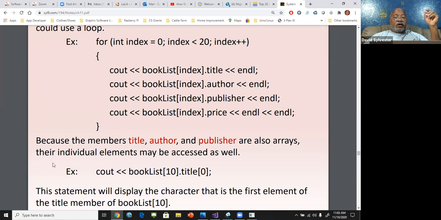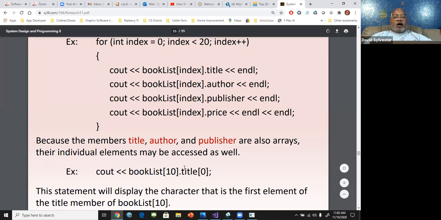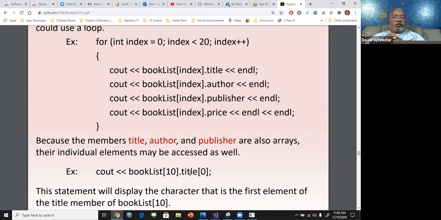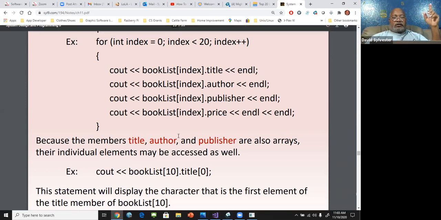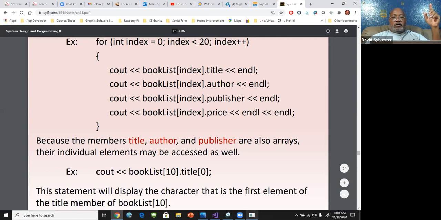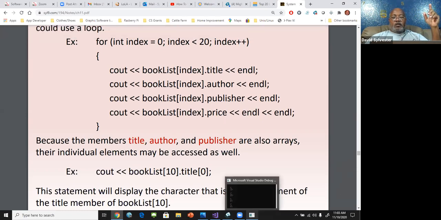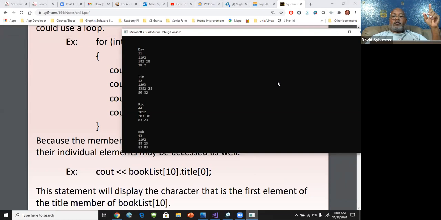Give an example. Look at this. cout book list sub 10. So that means we're going to the 11th element, and then on title, we're going to print out the first character. Let's look at this. Let's see, let's close this.